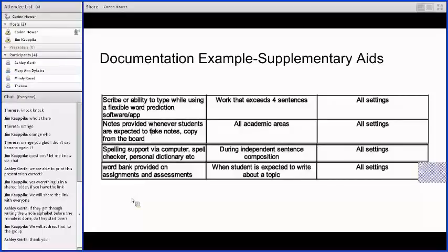One thing to note about how these were recorded in the accommodations section is that you don't see names of tools or specific software programs, and that's really intentional to provide flexibility. Sometimes a student outgrows the need for a support. Sometimes different supports become available that better meet that student's needs. Technology changes rapidly, and so just describing the qualities of that support a student needs without actually naming the tool is quite helpful.